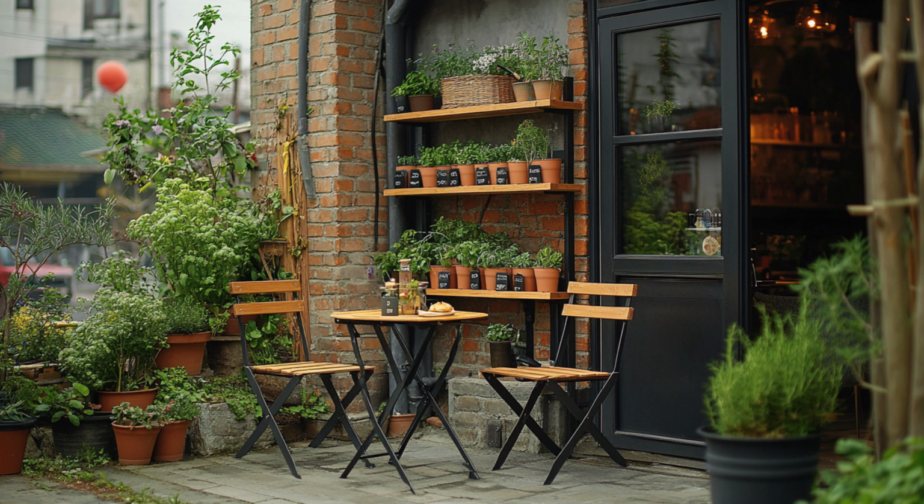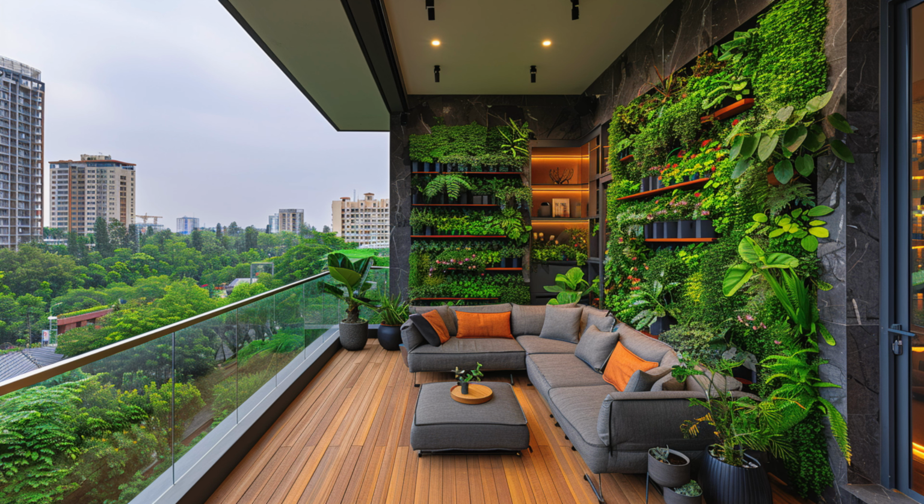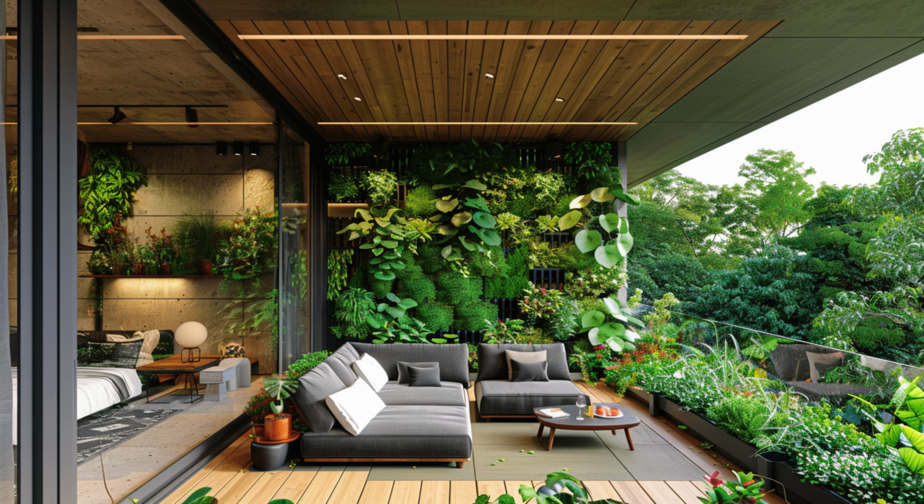Warm sunlight casts gentle shadows. The colors are primarily dark gray, light brown wood, and vibrant green foliage. A gray poof is placed on the balcony floor. A small tray with light-colored objects rests on a small, low table in front of the sofa. Elements include dark metal frames and supports.